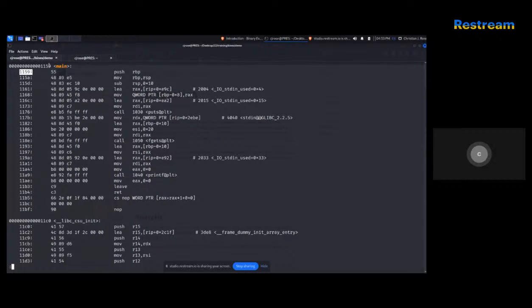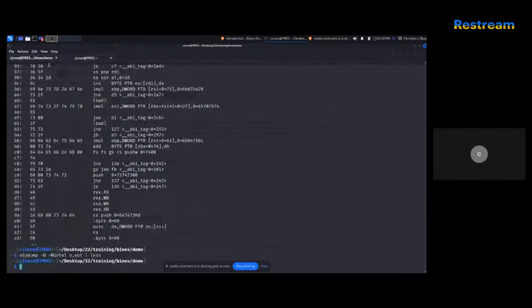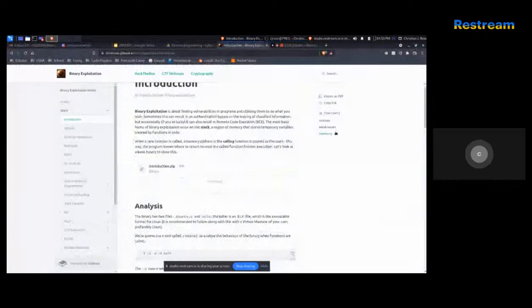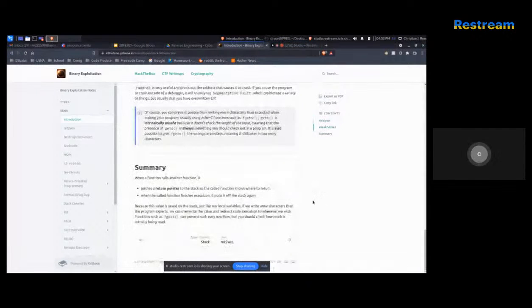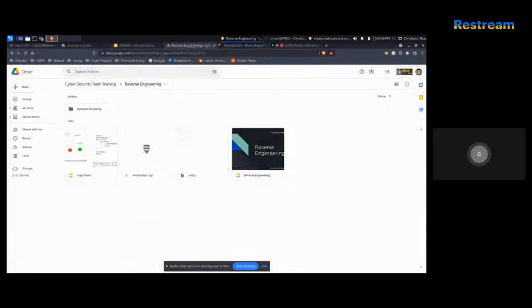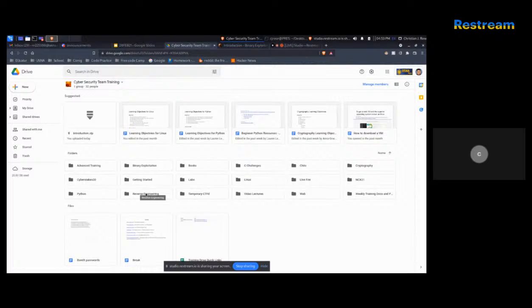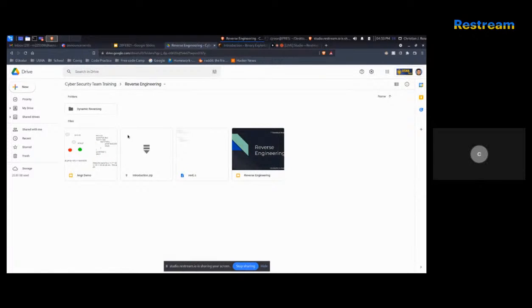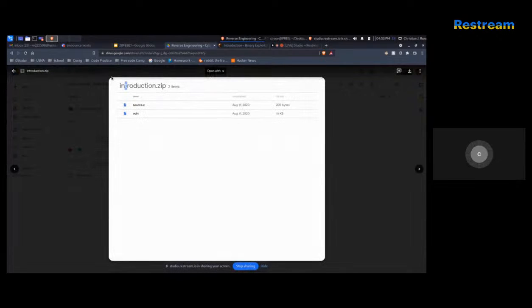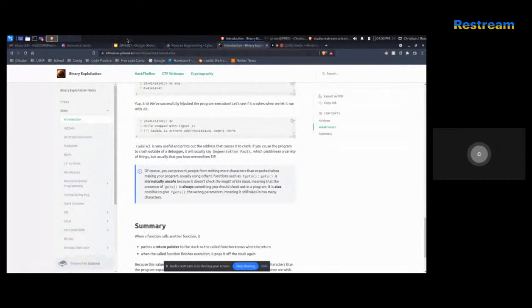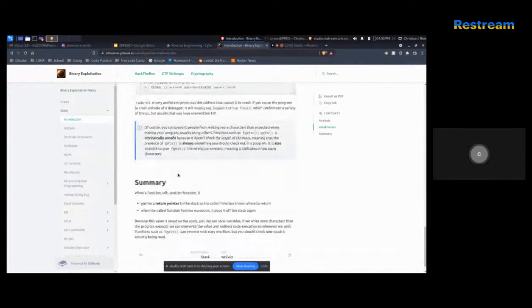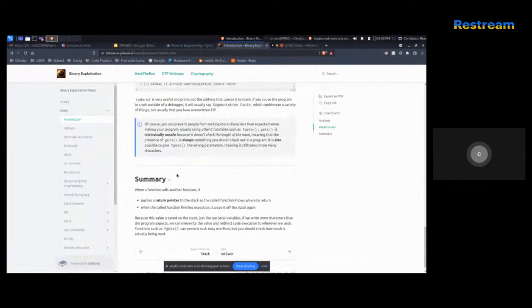Anybody else have any questions? Any other questions? Yes. Do you have the source code or another program you can use? Yes. So for this one, I put it into the shared drive under reverse engineering, and Binex, I thought. And Grace changed the name to reverse engineering, I'm assuming. It should be in a Binex one, but I haven't changed it yet. And it's called introduction.zip. Or you can go to Ironstone. Just look up Ironstone with the 0, and it's the first Git book. And you can follow along with what I'm teaching up here.